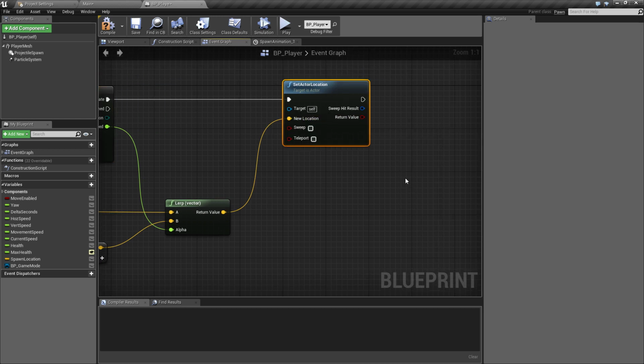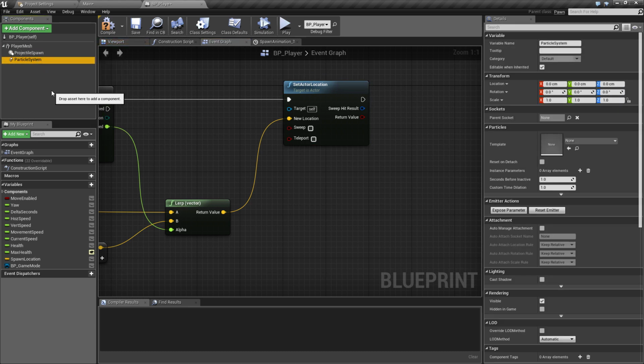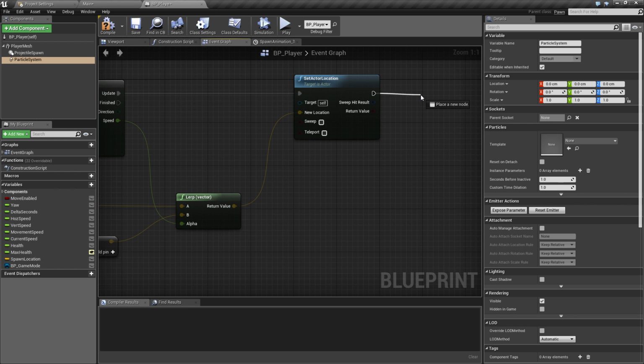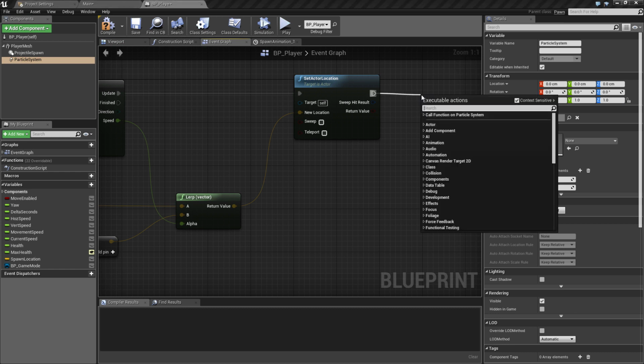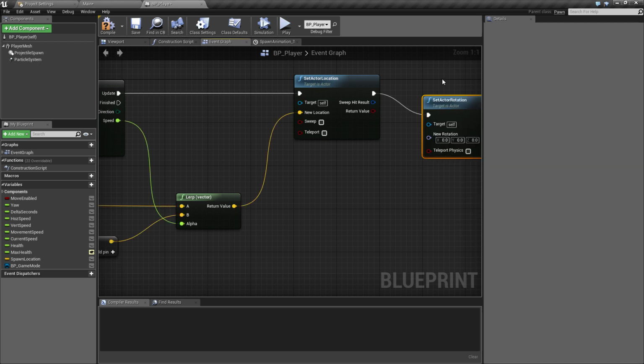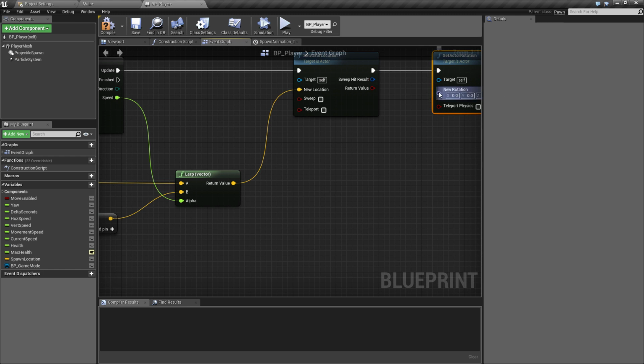And again, remember the actor is the blueprint in its entirety. So the player mesh, the projectile spawn, and the particle system will all be moved up the screen 60 units. So I think that's nice and simple. And then off of the location, whilst this is being updated, we want to set actor rotation. So this is going to be our little spin that I mentioned. And really this is very much the same logic.